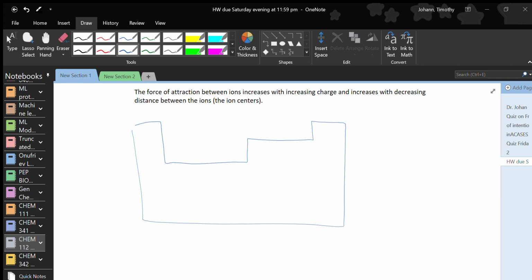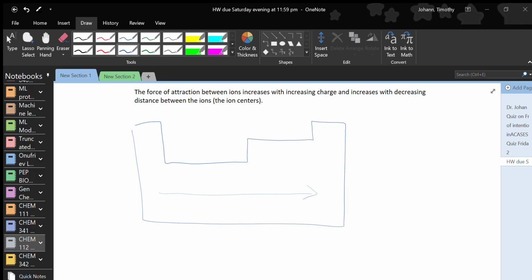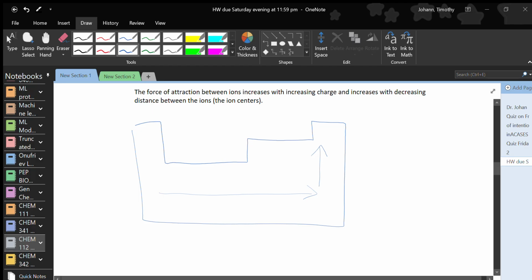Okay, so as we go over to the right, things get smaller, which is a little counterintuitive, right? You're adding more electrons. But those electrons, if you remember, see a higher effective nuclear charge as we go to the right. And so they're pulled in more. Okay, so the ions get smaller. So ions get smaller as we go this way, and they get smaller as we go up, because we have fewer shells, right? We add shells as we go down, each added shell is bigger than the previous one. So size is going to decrease in this direction.